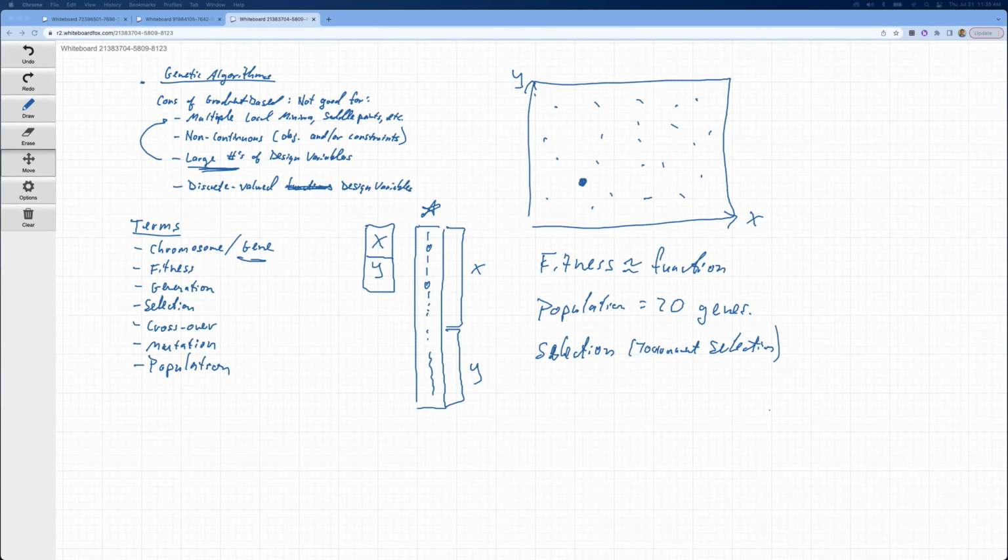We select the top number of those. We can choose 5 or 10, or 2, as many as we want as the winners of that tournament. We send this population through this test, and for our purposes we're going to select 10 winners.